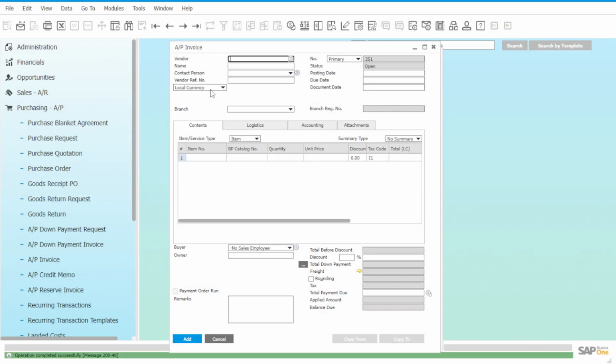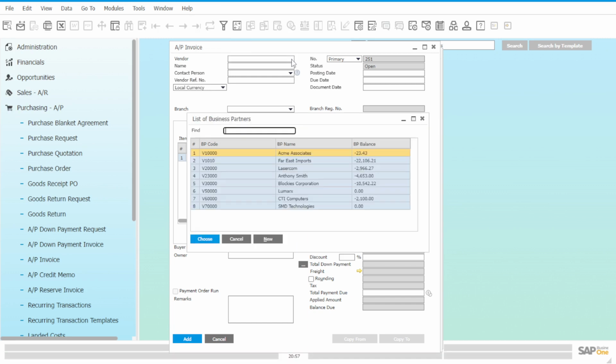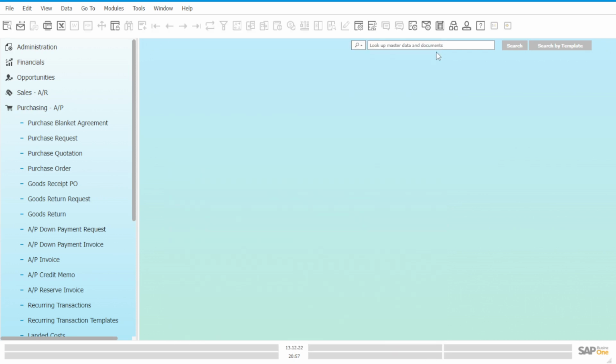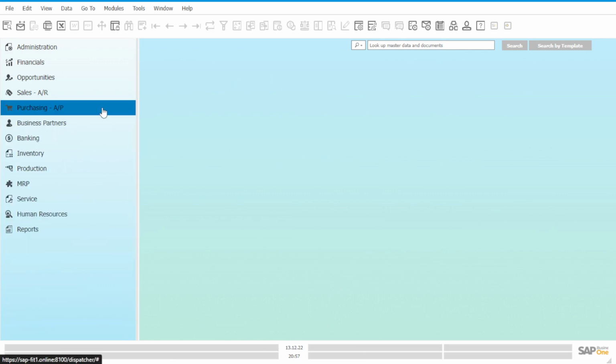We have now a balance to our vendor, Acme Associates. So to check that one, we have here a BP balance of 23.43 to Acme Associates. Now, we'll be paying that account or that balance using our petty cash that we just created.